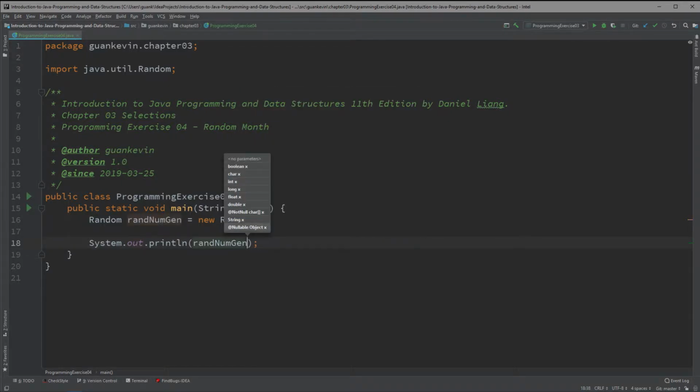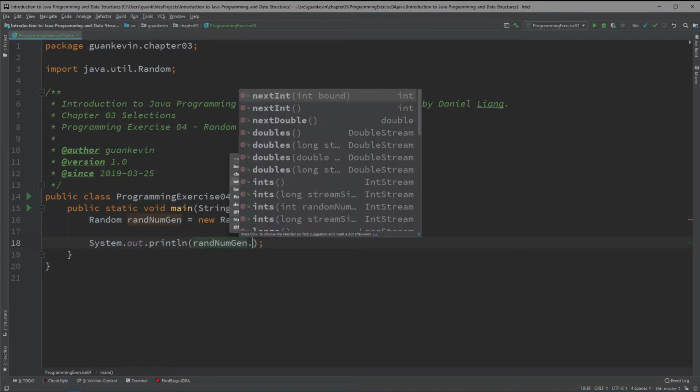Now, like I've said before, random number generator is just a variable to access this new Random object that I created. To access the method, you could simply put the dot operator and all its non-private methods will show. Now, of course, right here, nextInt is the most popular, and it's showing because IntelliJ knows that this method is the most popular use, and not for any other reason.